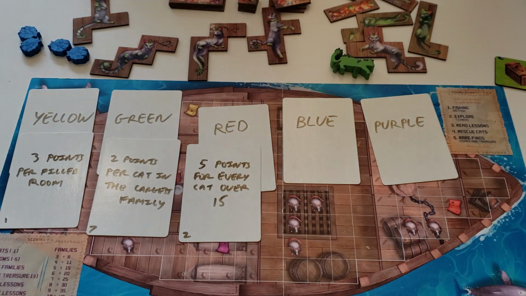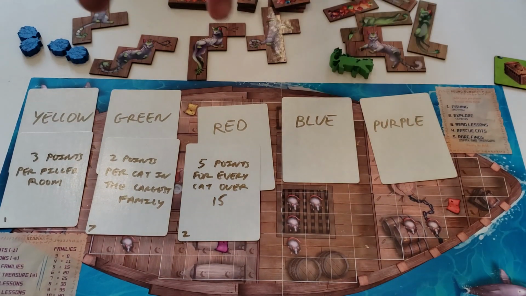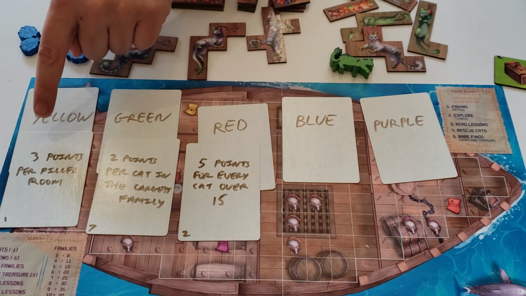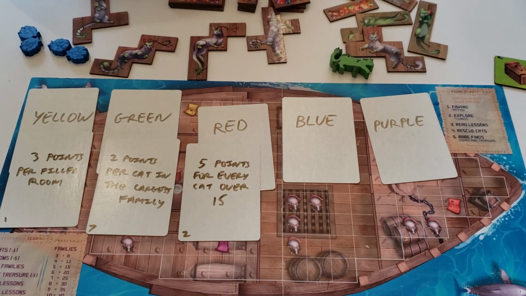At the end of the game, as well as scoring for these, the other player is also going to score for these things. So this one says they get 3 points per room you have filled. So now when you fill a room, you're giving them 3 points.